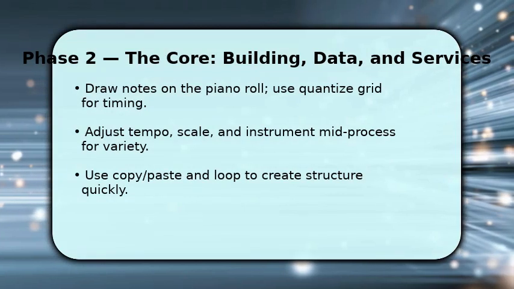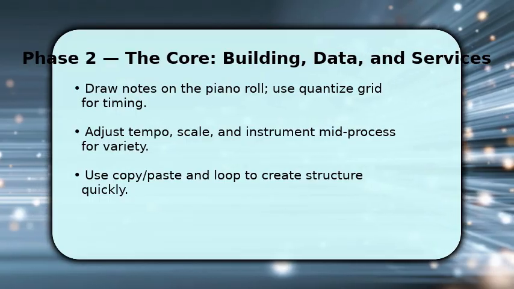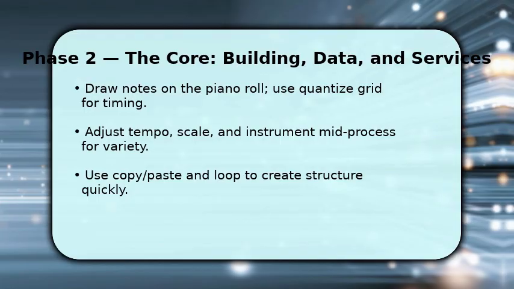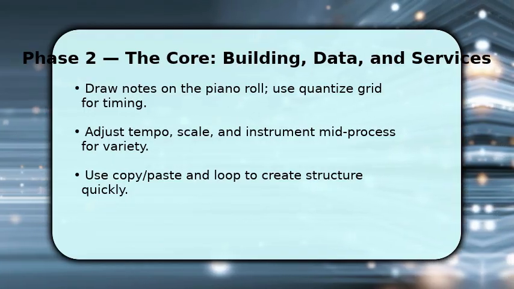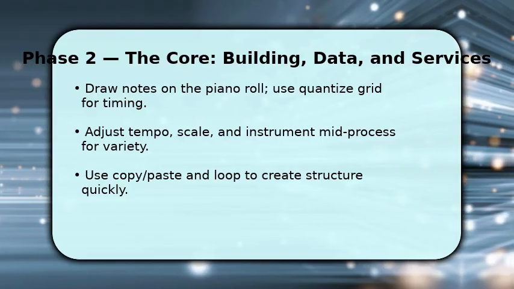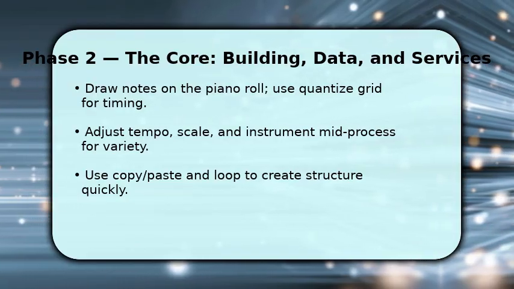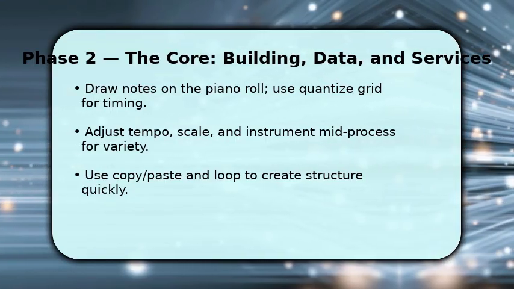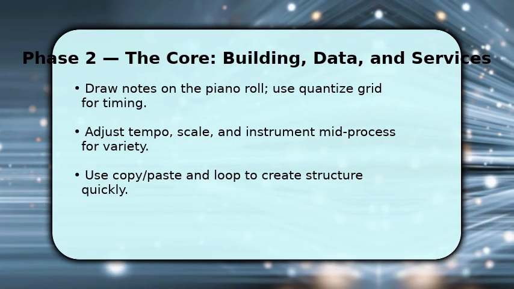Once you have initial settings, begin placing notes across the piano roll, draw short patterns, then use the quantize grid to lock timing and avoid human error. Make deliberate changes to tempo and scale during development to explore different moods, and swap instruments to test textures. Use copy, paste, and loop functions to repeat motifs.